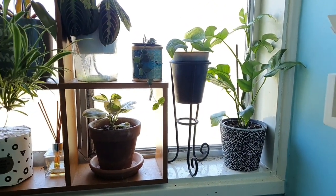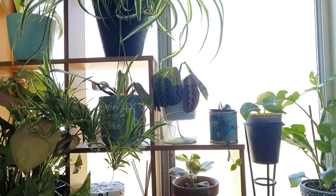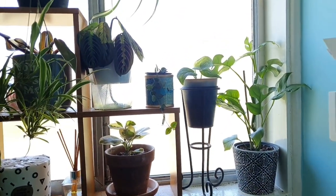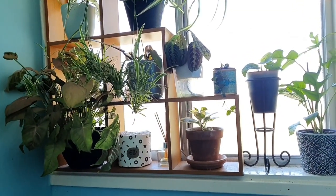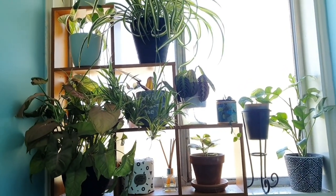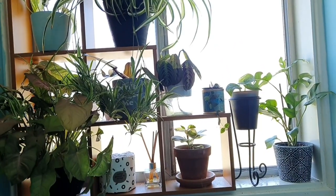But soon it's going to be getting cold and everything in here is going to have to move. Not everything, but a lot of things in here are going to have to move, because this room gets pretty much as cold as outside gets. And some of the tropical plants in here really are not going to be able to handle living in here over winter. So they're going to have to get moved out into the dining room or the lounge room. So I'm going to deal with that when the temperatures start to drop. But at the moment, we're doing okay.